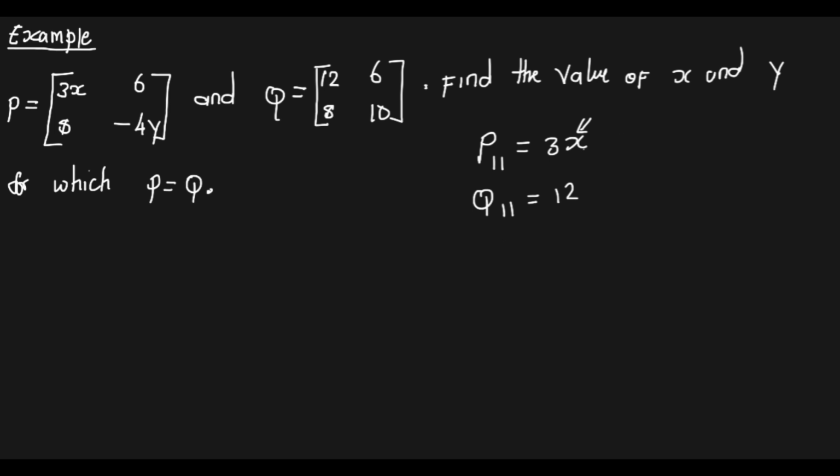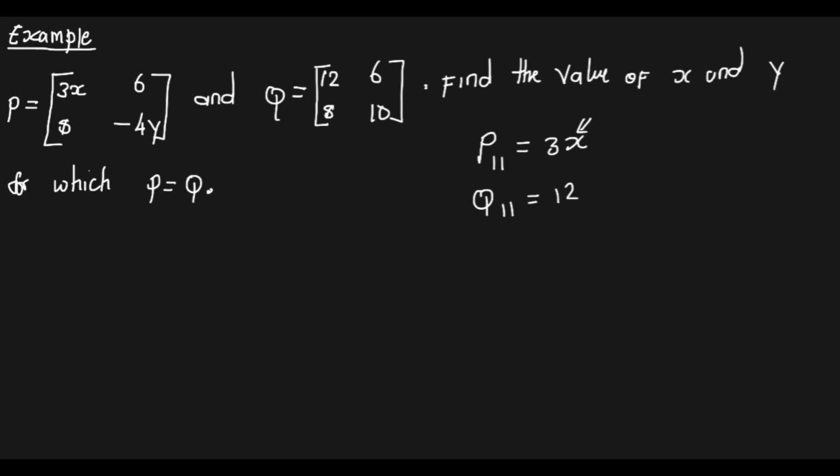So what we are saying is there is a missing value represented by x such that if we multiply that missing value times 3, this whole thing must be equal to 12, so that we have the corresponding elements equal. So where there is x, this must be 4. We know that 4 times 3 is 12.